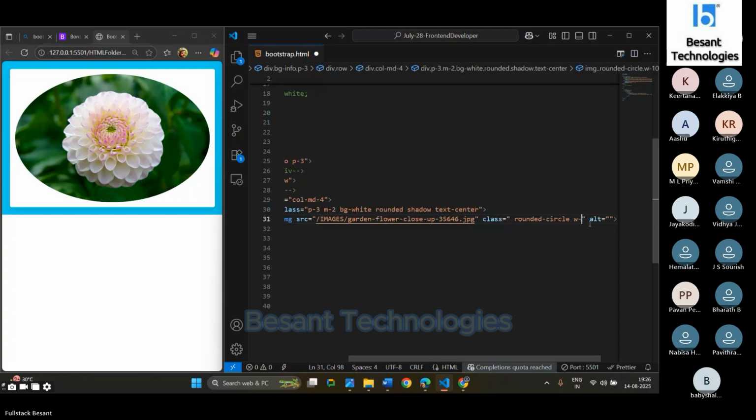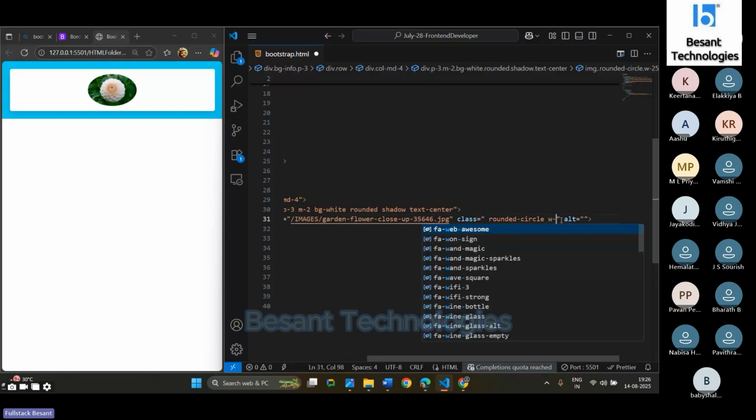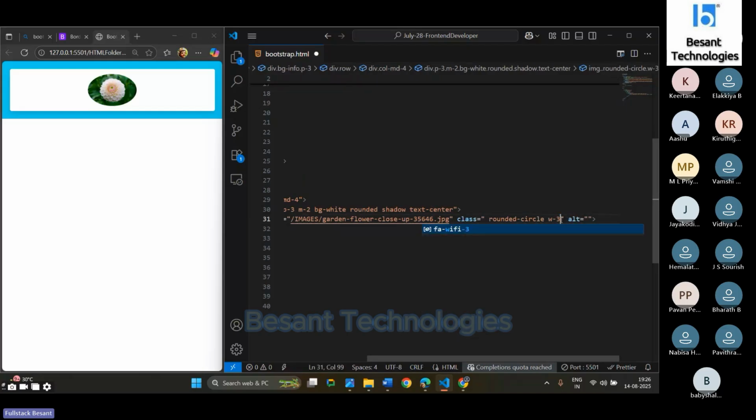Yes. Okay. So if you want to make it in a smaller size, you have to call the width as 25. So this is always coming from the Bootstrap only. Okay, so in Bootstrap, if you are trying to make a width as 3, it will not support, because by default Bootstrap is taking 25, 50, 75 and 100. Okay, so if you want to make it 25, just call the width 25. Same thing for height also.